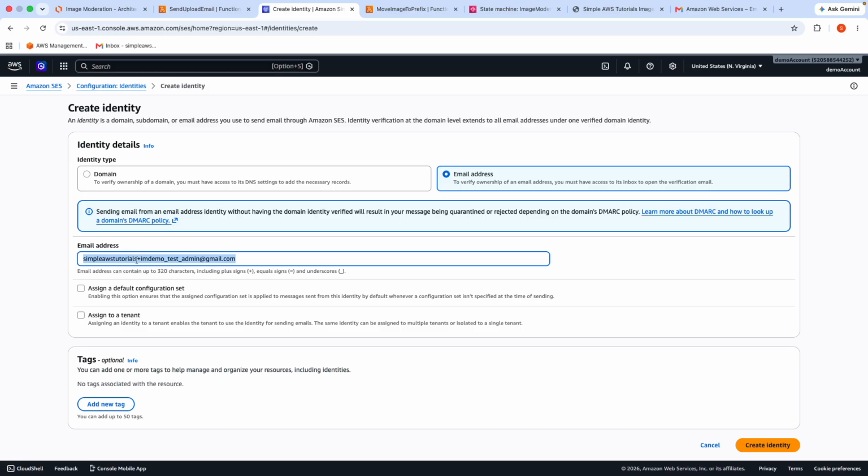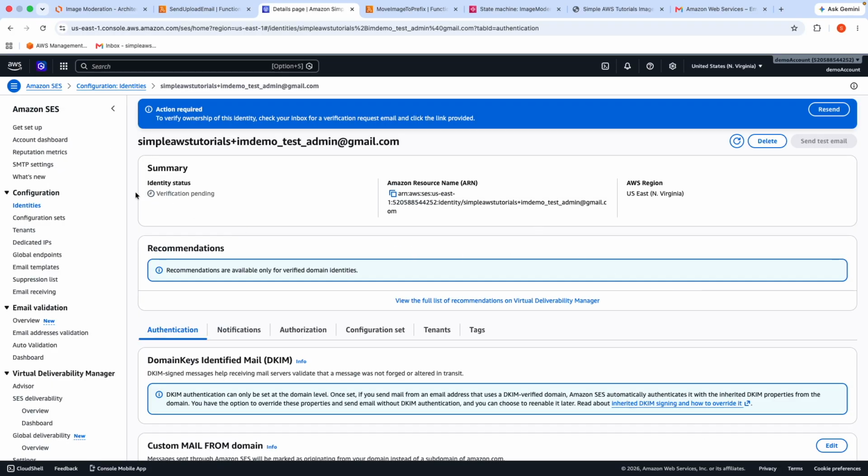And again, because we are in the sandbox environment, we need to verify this email address. So let me create the identity, and it now says verification pending. Although our email address is simpleawstutorials plus imdemo_test_admin@gmail.com, the verification email will come to simpleawstutorials@gmail.com.